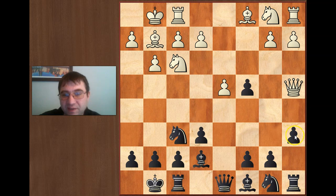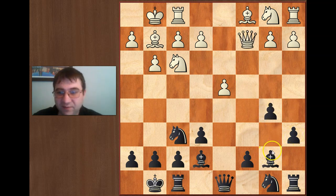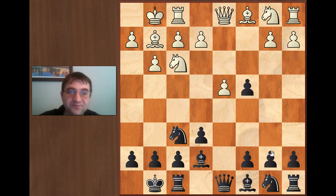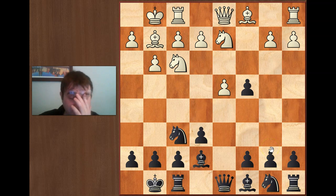Another way we can go is we can tempo the queen with a6, and then after queen c4 we can play b5, and then finish our development with bishop b7. And theory thinks this is also okay, and this is supposed to lead to equality. There's actually quite a few Kramnik games that stem from here. So let's go back to queen c2, or the more common move I would say is knight b to d2. And again, pretty much anything that doesn't play knight e5, that doesn't physically prevent b5.